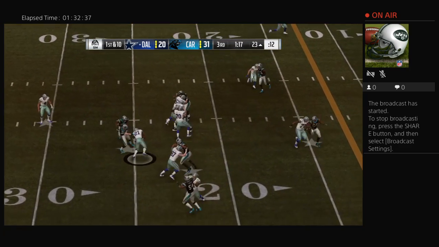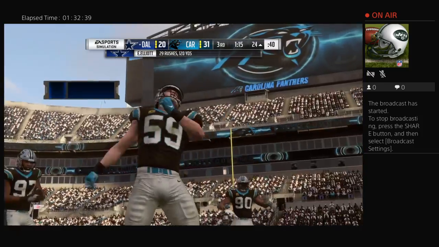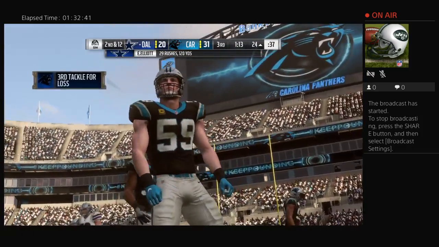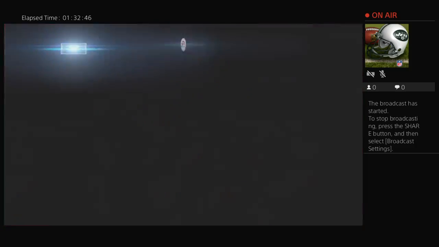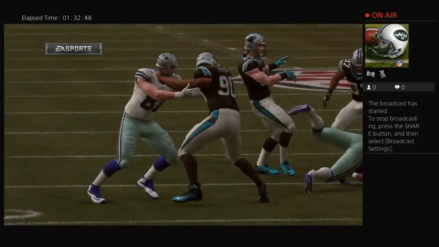A first down carry by Elliott. And maybe a measure of revenge there. He's had his way in this one, but this time they get him behind the line. It'll wind up being a loss of 2. And that'll make it 2nd and 12.